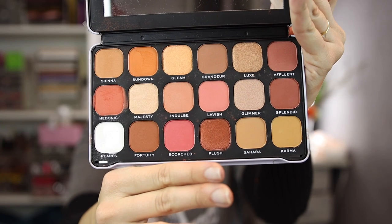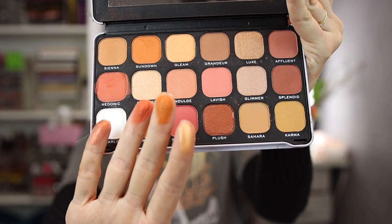In at number 4 is Makeup Revolution, and you can find this at Clix. This is the Forever Flawless Decadent Palette, and the reason why I love it so much is you have all these beautiful warm shades — shimmers, coppers, golds, rose gold, orangey, pinky, reddy, browny sort of undertones, and then of course this absolutely beautiful pearl color which is just so nice for highlighting the inner corner. With this you can create a lot of looks because people really enjoy warm looks now, and most of Makeup Revolution's products are really good quality and also budget-friendly at the same time.